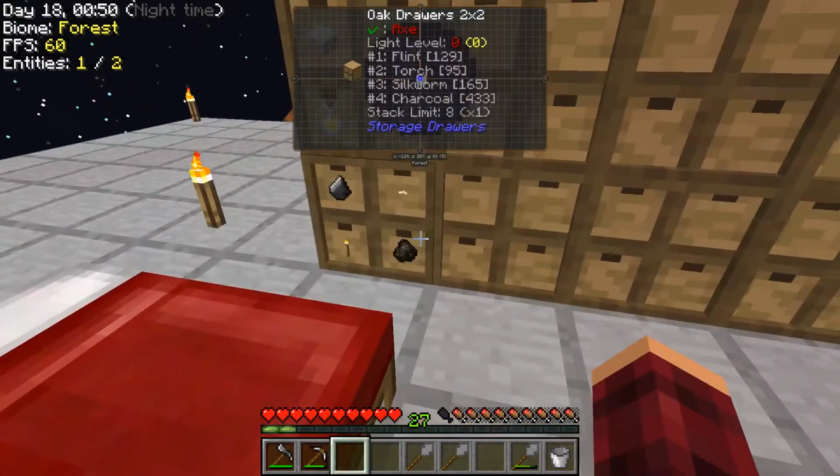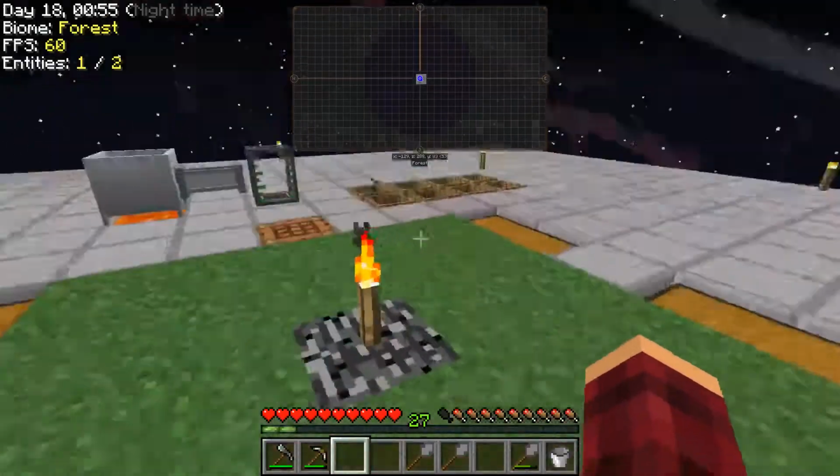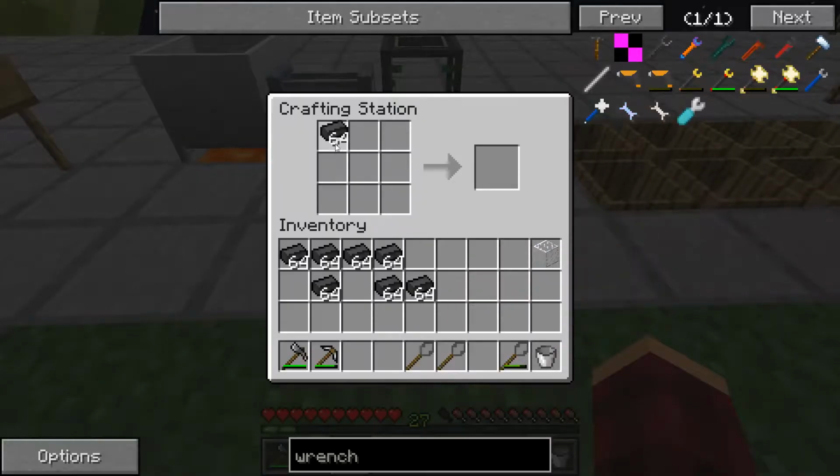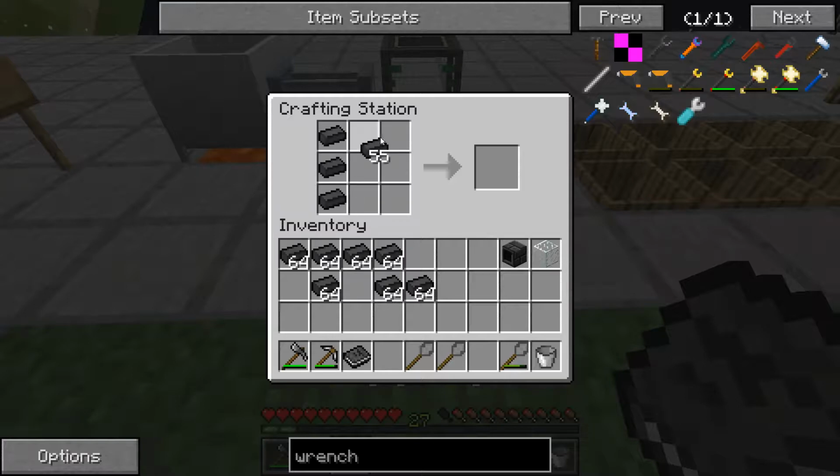Oh well, let's pop that back in there. So that's that done. Okay, so we've got the grout, that's what I meant. So we're going to need a few things. The first is 3x3 like that, which gives us a smeltery drain. We're going to probably want 2 of those, and I'll show you why in a second.